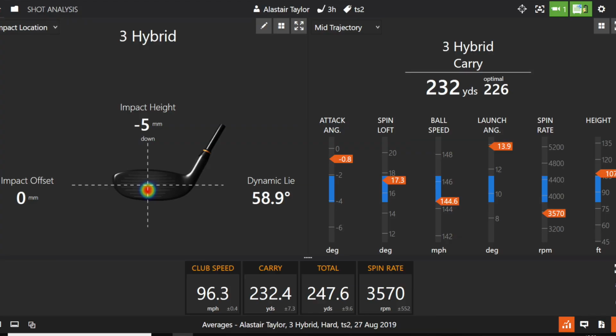Right, so if we look at that, generally the strike was pretty centered, maybe just a little bit low on the club face, if anything. But we look there, 232 carry, pretty much what I would expect.